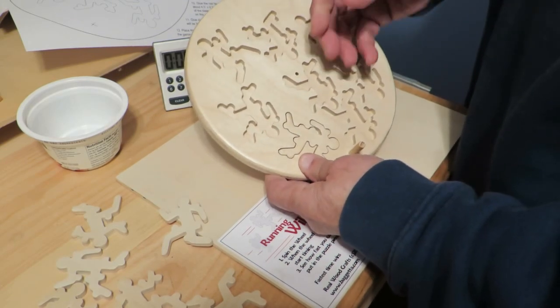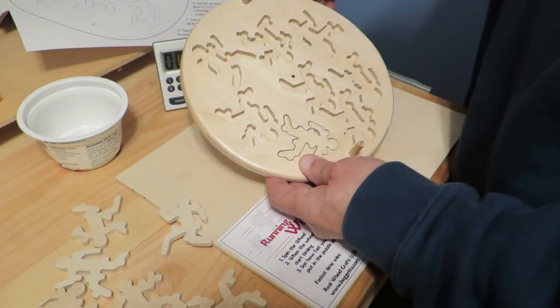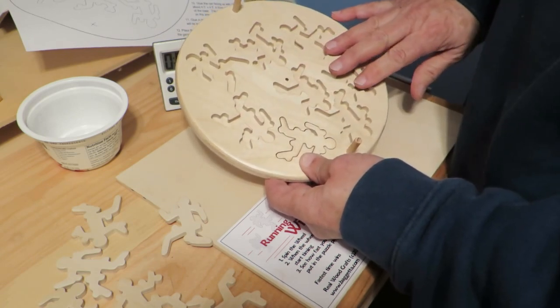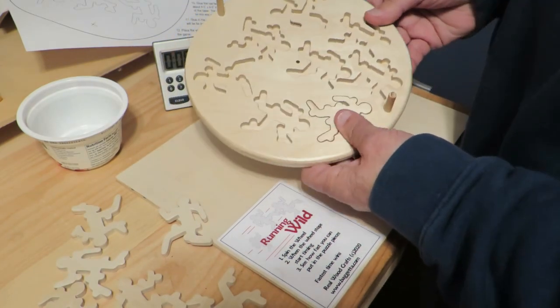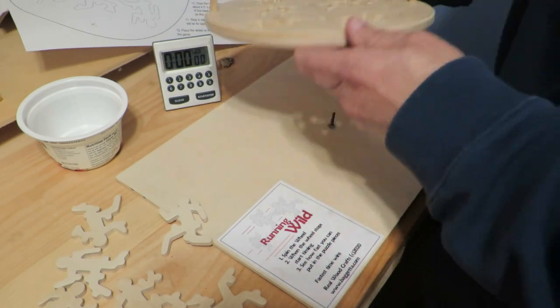If you want to make this really jump out a little bit, you might want to paint the backer board first before you glue it together. That way it'll be a different color from the rest of the wheel. Once it's all dried, I went and rounded over the edges on my router. You can do that. Sand it down good so it's nice and smooth.